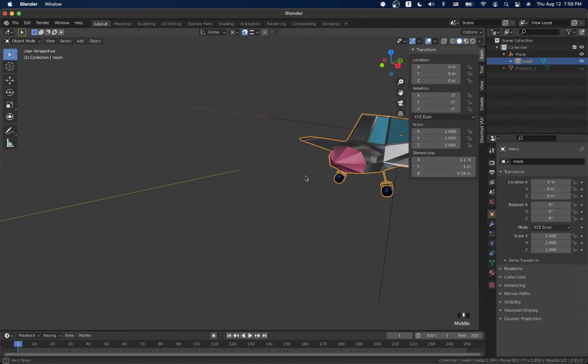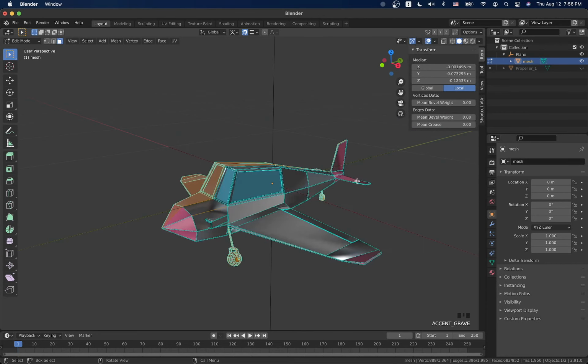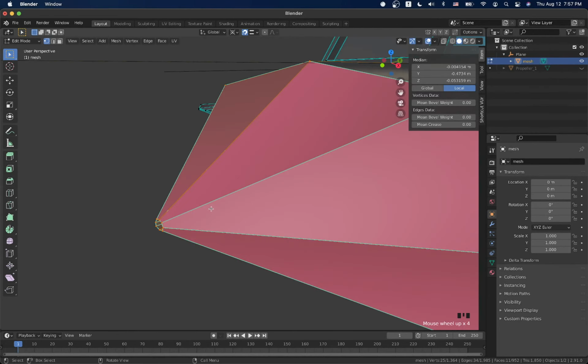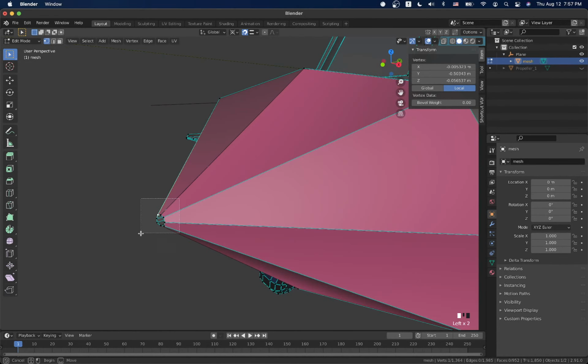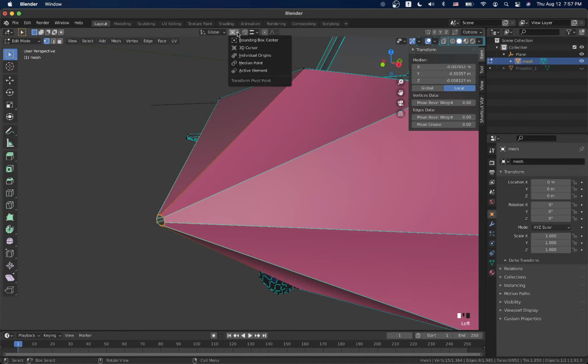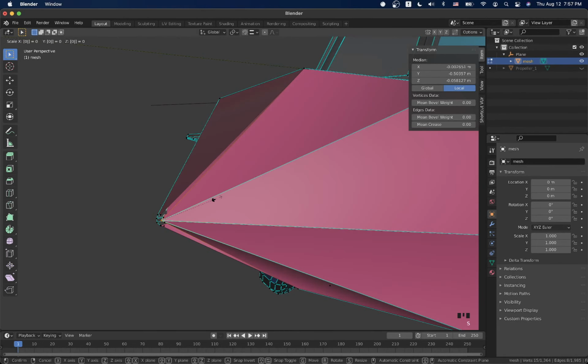So we select the plane and we select this point. I need to select the point. Okay, here is more room for optimization. All this can be one vertex. So we scale not to the 3D cursor but to the median point, scale 0.